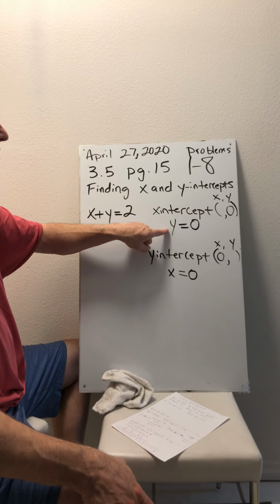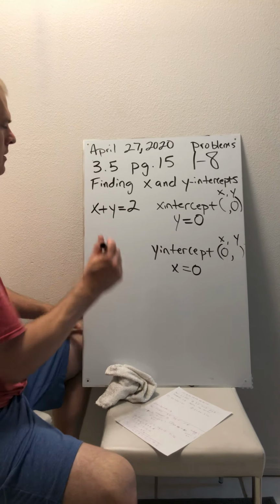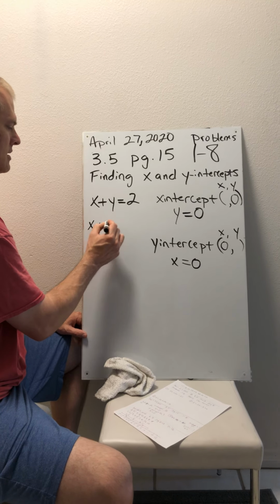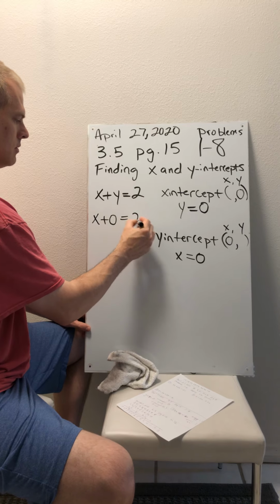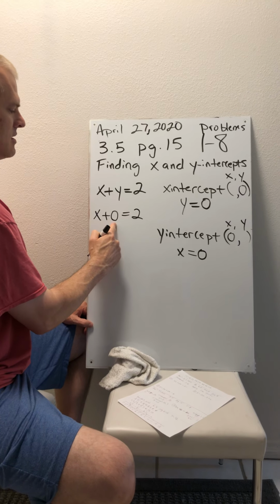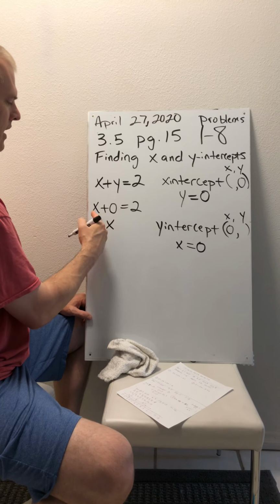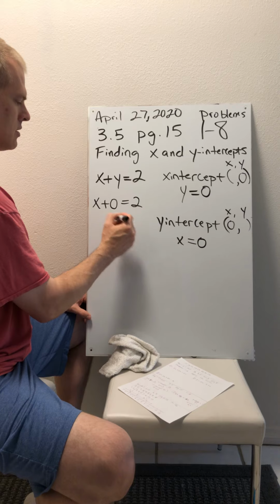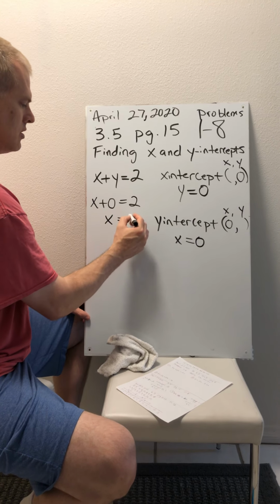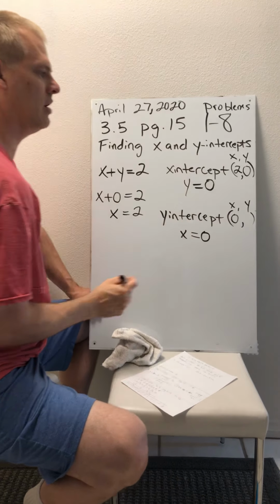So the first thing is that we're going to take the 0 for y and we're going to plug it in for y. So I'll write x plus, I'm going to take that 0, plug it in for y, equals 2. Well, x plus 0 really is just x. If I add x plus 0, I just get x. The 0 kind of just disappears. So I get x equals, and then the 2 drops down. So I got my number for x is 2. So I put it over here.